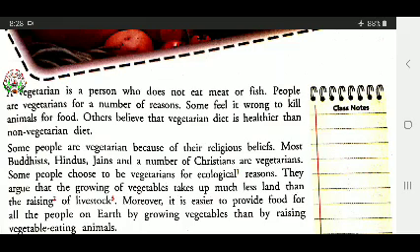People argue that growing of vegetables takes less land than the raising. Raising means breeding and taking care of livestock. Livestock means animals kept on a farm, for example, cows or sheep, etc. So here it's given that the breeding of animals takes much more land than the growing of vegetables. And moreover, it's very easy to grow vegetables and feed all the people on earth rather than raising or breeding the animals who eat vegetables. Now next comes the third para.